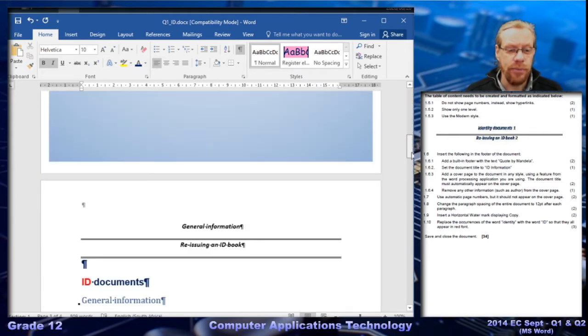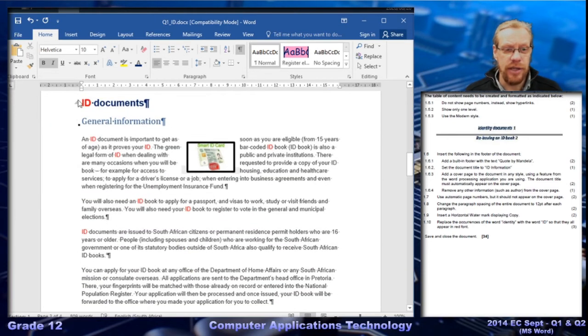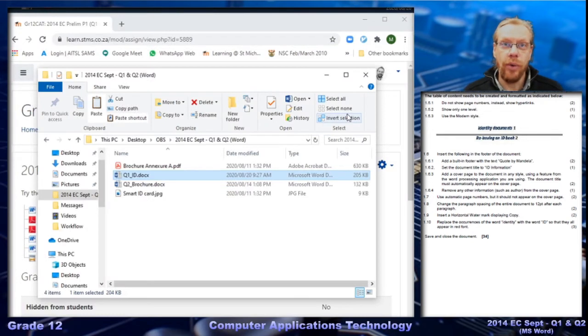Scroll towards the top, and you'll find that our text has been replaced in several places. There we are, end of question 1. So make sure you save, and then you can close that question. Always save first. There's too much chance of making a mistake and accidentally not saving if you just press the X and hope that the save dialog is going to appear.